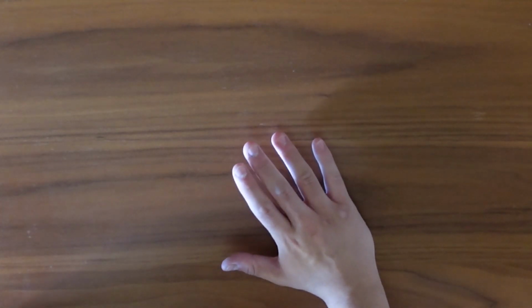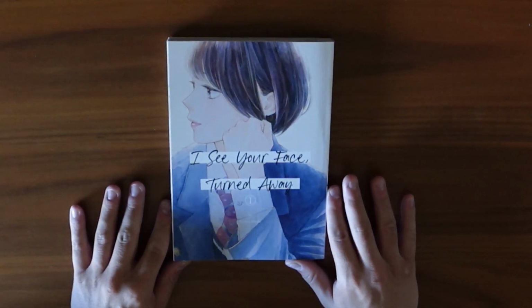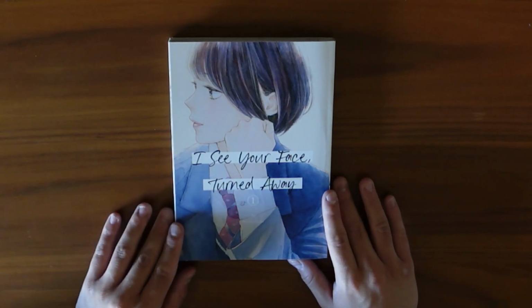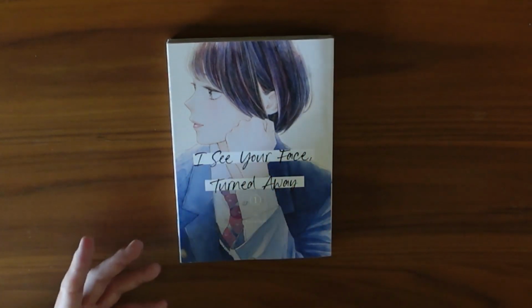Okay, so the second volume that I decided to read and I'm going to be doing a review of, first released in April of 2022 in Kodansha's Besatsu Friend, is Rumi Ichinohei's I See Your Face Turned Away. And wow, the lighting is making this look way bluer than it actually is. But first, let's talk about who worked on it really quick.